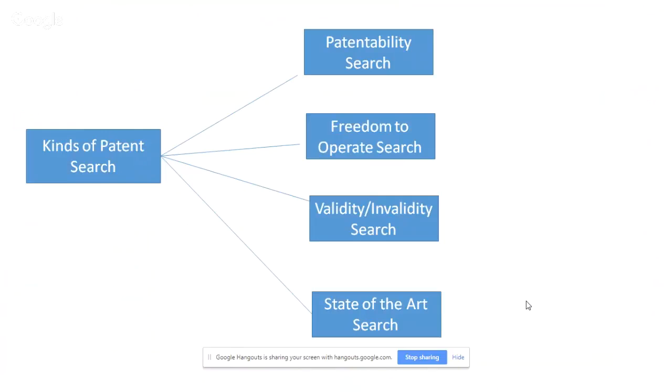This is important to understand that each search is performed at various stages of the life cycle of an invention, maybe before getting into the launch of your idea as a product, and then after your patent has been granted, what kind of search is done so as to test the strength of the claims in the market. All that has to be taken care of during the life cycle of the patent. So at various different stages of the life cycle of the patent, various different kinds of searches are performed. We'll discuss each of them.